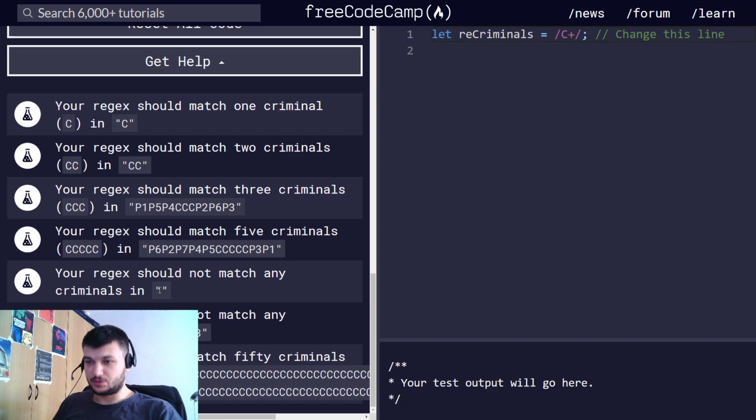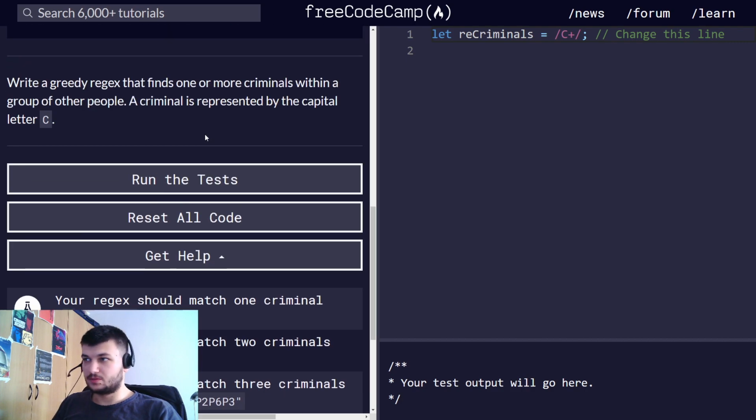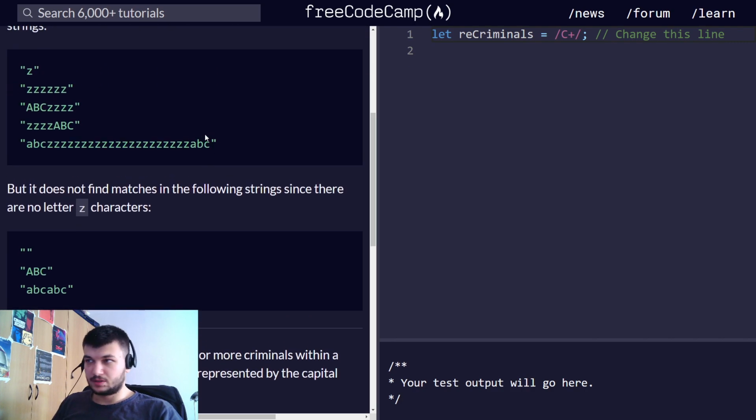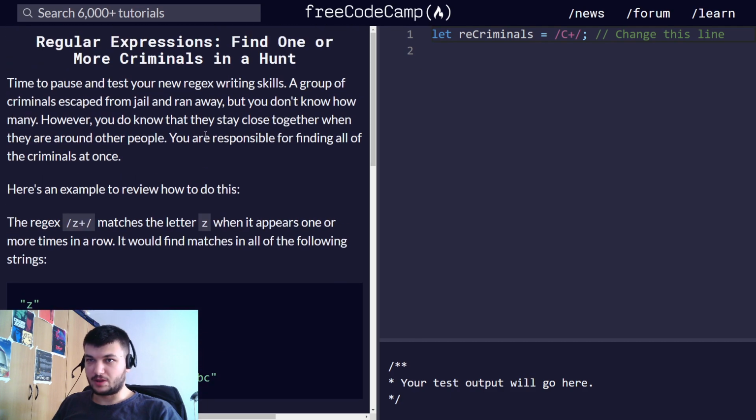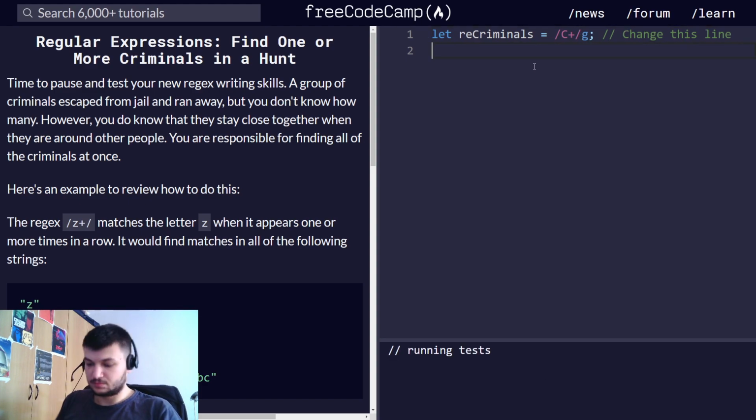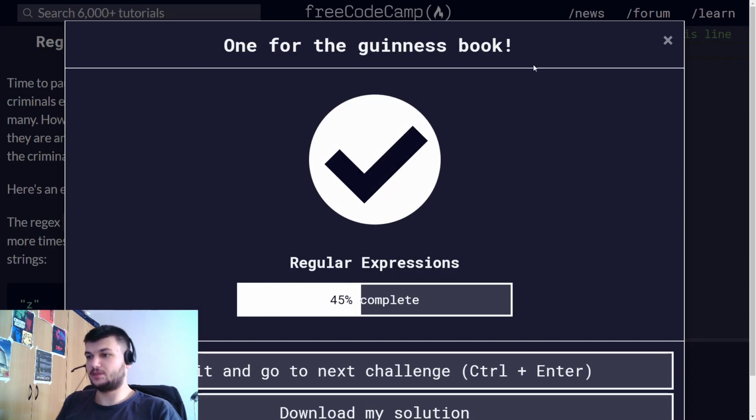We shouldn't match this, which means that we are okay with plus. Let's try to run this first and see what we get. Also let's make it global. Ah, that does it. Perfect.